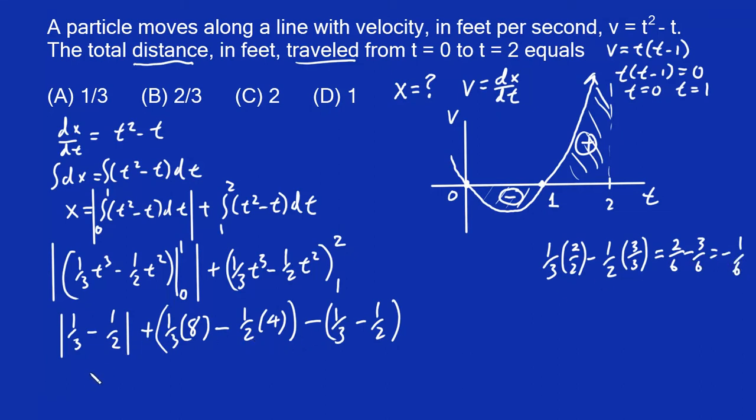So it's negative as we expected. So we have the absolute value of negative one sixth plus eight thirds minus two minus two, and then this is minus negative one sixth. So when we add this together, what do we get? Well, let's combine positive one sixth, and this becomes positive, positive one sixth. So that ends up being two sixths. So this is two sixths.